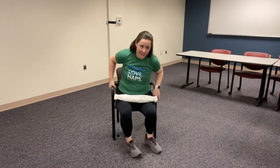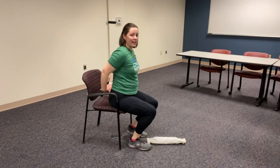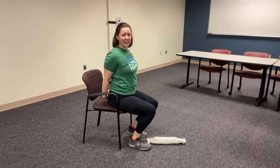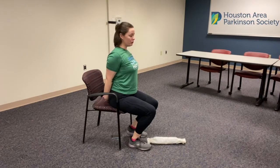Okay, same thing but behind you, all right? Interlace the hands. Push back if you can, back and down. Straighten the elbows only if you can. Get where you can, what you can. We're pushing chest up, shoulder blades down.